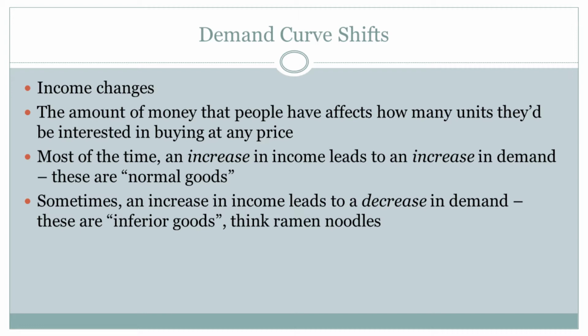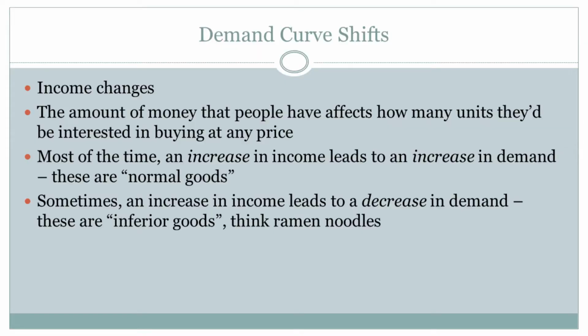So if the amount of money that people have changes, then that's going to shift demand around. Generally, an increase in people's income means that the demand for a good is going to shift to the right, is going to increase. That's what normally happens. So when we see that income goes up and that shifts demand to the right, we're going to call that a normal good. Now, this doesn't always happen. Most goods are normal goods. The more money you have, the more you can afford to spend, and so the more demand you're going to have. It shifts to the right when your income goes up.